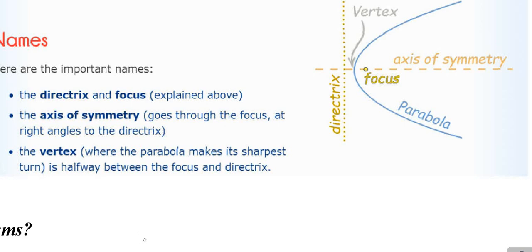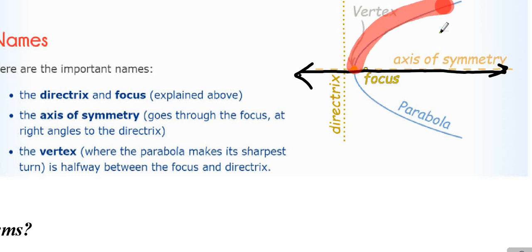An axis of symmetry is basically where you could fold the parabola and get the exact same thing on either side. We call that line symmetry. So if I fold along that black line, the red and the blue would match up. That is an axis of symmetry. And the point at which those matching sides meet, that's called the vertex.